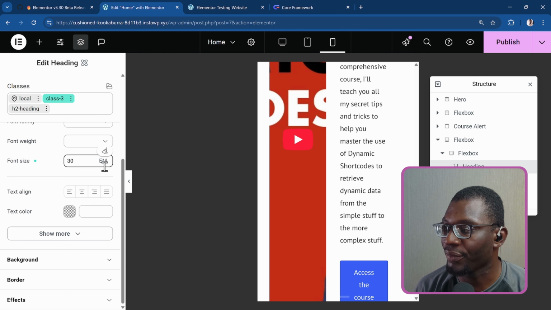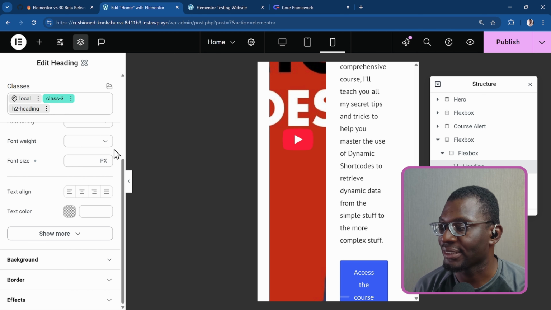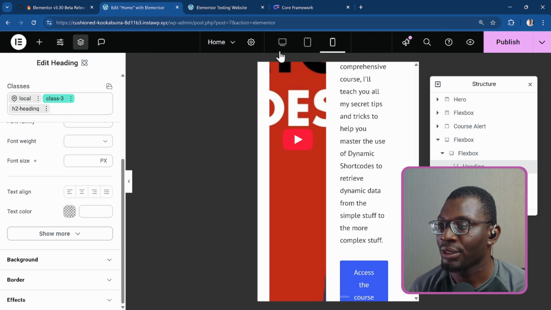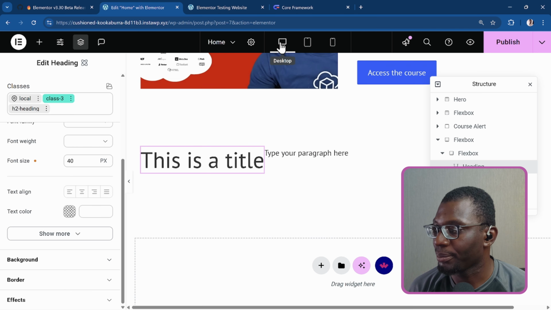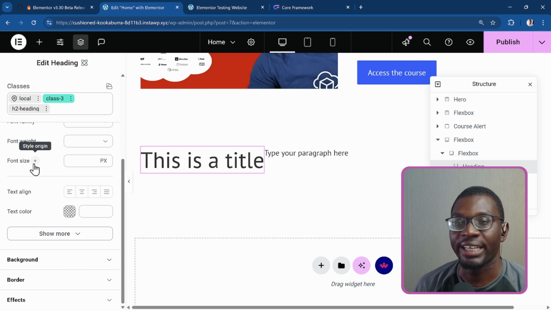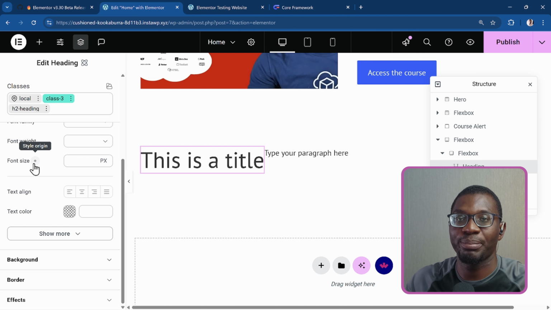All I have to do is hover, and you see an icon that is like a brush icon. If I click on it, that clears out everything and resets it back to the default. If I go back to the desktop, I do the same thing, hover, and I clear it. It resets it back to the inherited state. So that's why it has the gray icon now, that is the inherited state. It removes everything that I've added previously and just returns back to the default state.